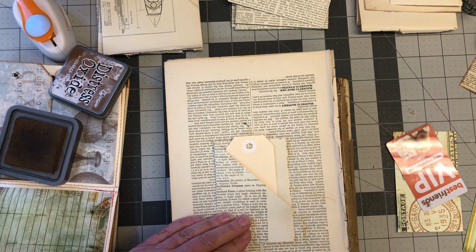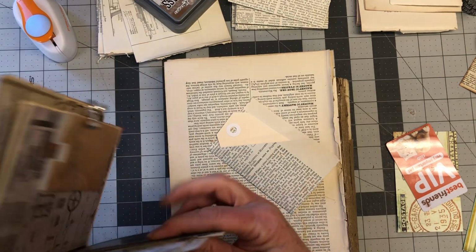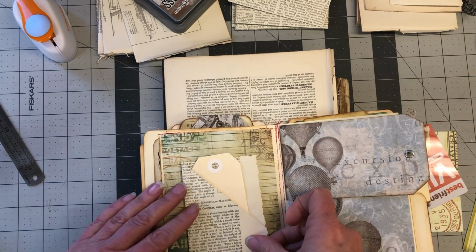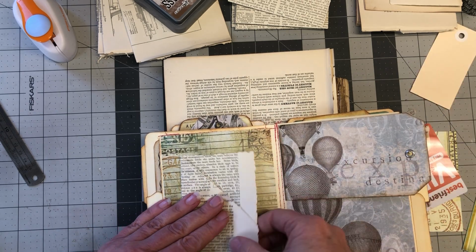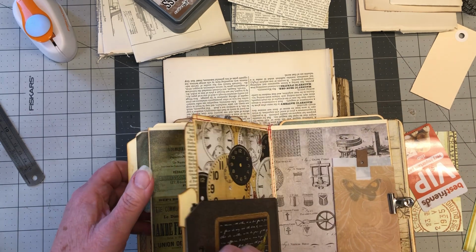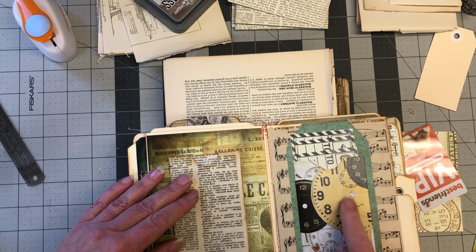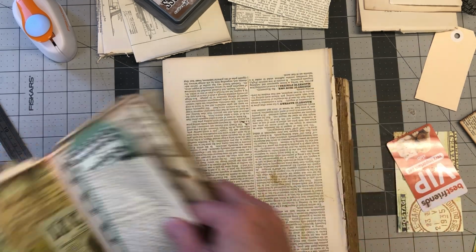So there's that. So what, as I was saying, with this book, where are we? Let's get that over there. I wanted something kind of contrasty for here. So it can be that one or it can be this one. Just something that doesn't take away from the background too much, which is kind of nice. That one would probably be similar. Maybe I will use one of these that I made on that second one. There. Although that's the same there. Not that that matters, but anyway, might do that. So I'll decorate this one as well.